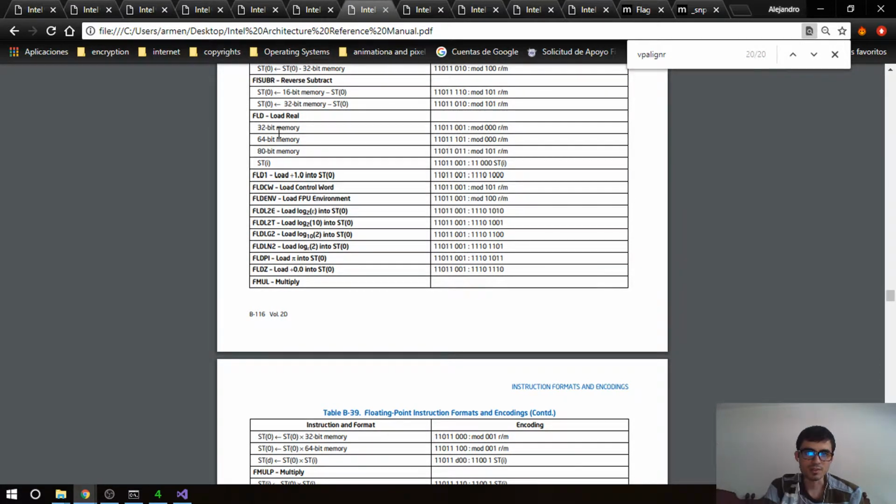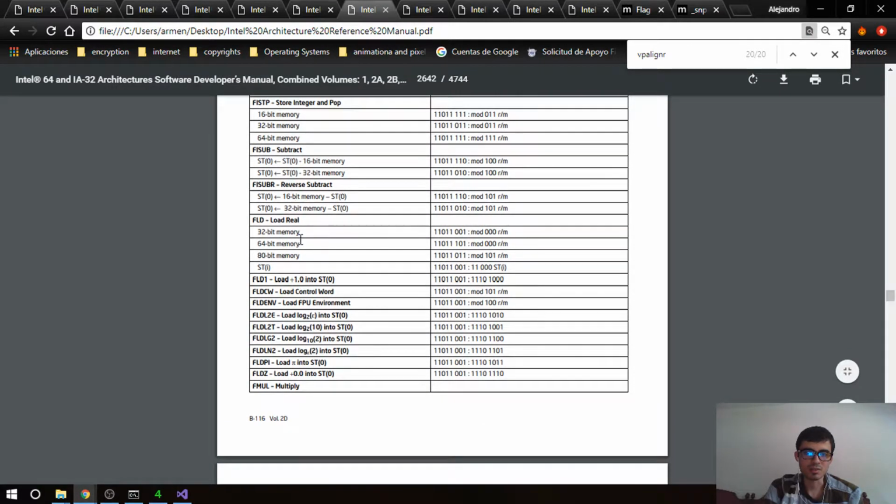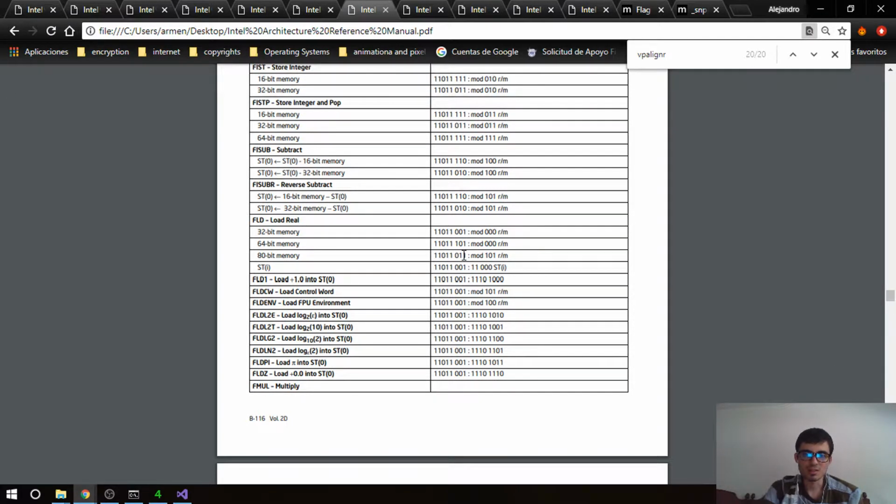Here you go, FLD load real. Is this one? Yeah, it's 1111 101. So this is the DD, that's correct. And then we have memory operand. So it can be a memory operand or STI.